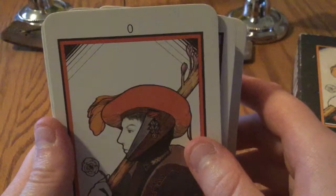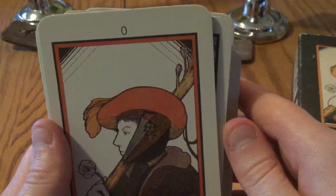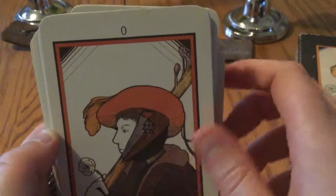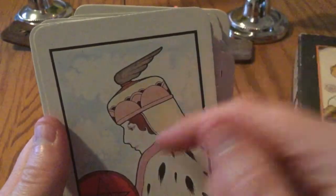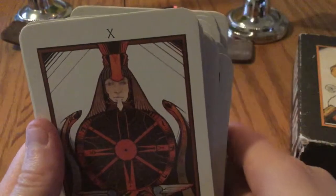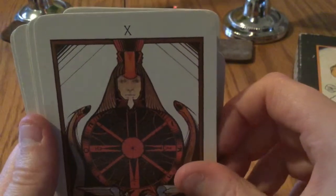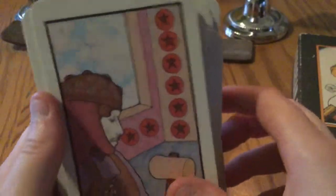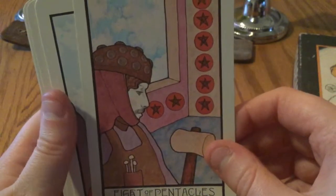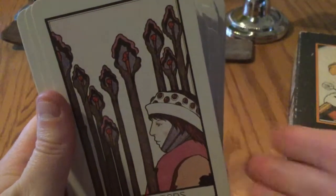Same with the Fool — in a traditional deck the Fool is looking upwards, but the Fool here looks like he's almost contemplating and looking inward. Same with the Queen of Pentacles, not looking at us; she's really thinking of something. And even the cards where they're facing us, it still looks like they're lost in their own thought. This card here, the Eight of Pentacles, he really looks like he is absorbed into his own thoughts and thinking very intensely.